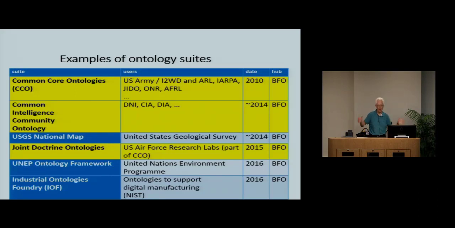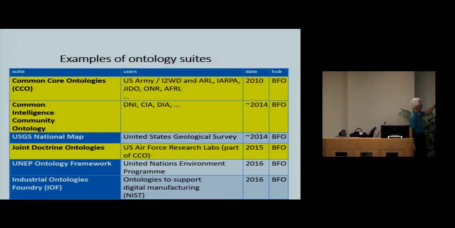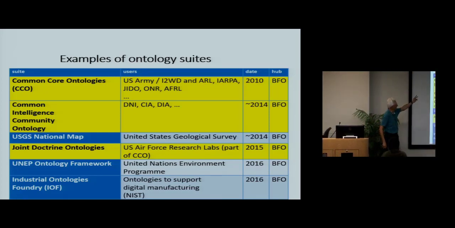So now the hub and spokes idea caught on, and now there are more ontology suites. The OBO is the first ontology suite, the first one with some kind of success. Now we have the Common Core Ontologies, which are an ontology suite maintained here in Buffalo by people at CUBRC. Does everyone know what CUBRC is? CUBRC is a research facility in front of the airport. There is a long, incredibly long brick building in front of the airport, which is populated in large part by CUBRC and related organizations who do research, usually involving faculty, but often involving military funding.